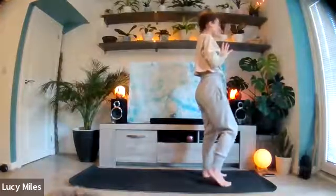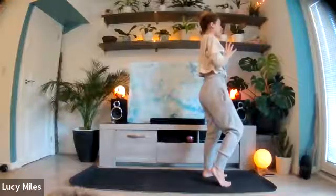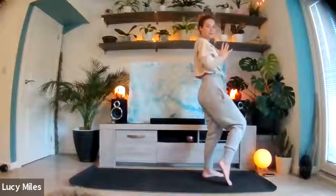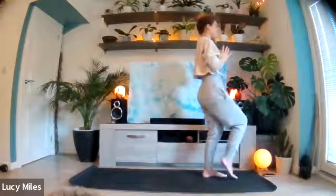Exhale, palms together, down into the heart. And keep breathing as you shift weight into your left foot. Pick up the right heel. And soften your left knee.